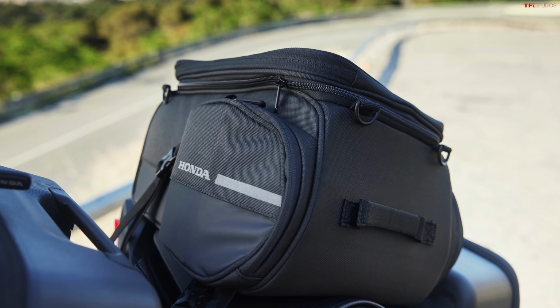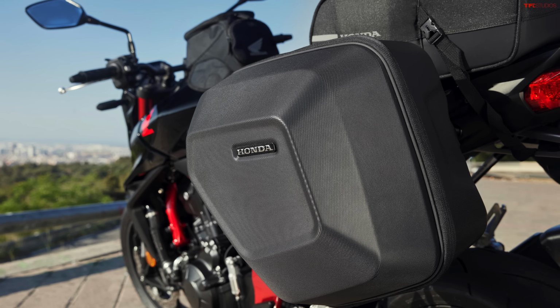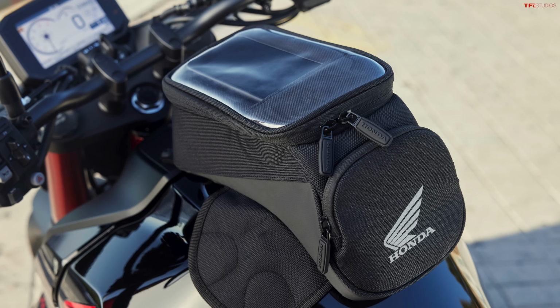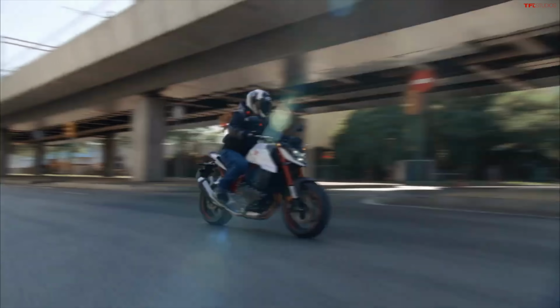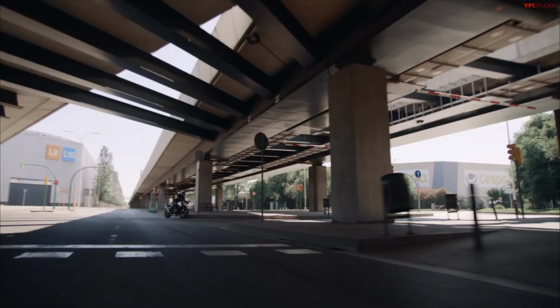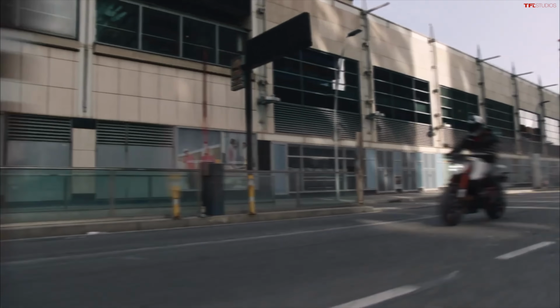This is meant to be a practical motorcycle. Honda's showing it with saddlebags and tail bags and the ability to bring along luggage with you. So yes, this is supposed to be a sporty model. It's meant to compete with bikes like Yamaha's MT-07 and even the MT-09. In fact, when we get into the engine, you'll see that this kind of sits right in between those 2 bikes. But it's not purely a sport bike. Honda thinks people are going to be commuting on these and using them to get around town, especially overseas where motorcycles are more of a popular transportation method and less of a toy like they are here in the United States.